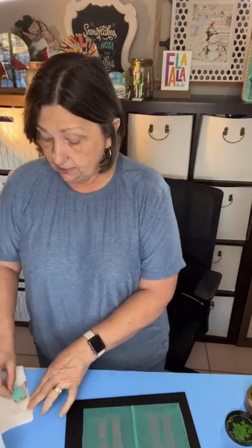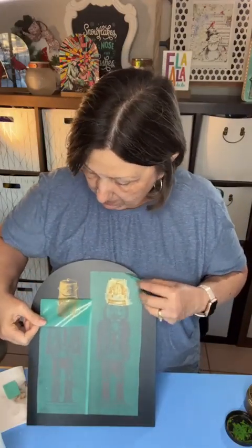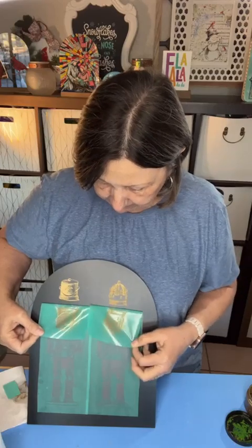So Nominee is not in there, but what we want to do is we want to peel this up whenever the paste is still wet. And we're just going to kind of peek at it and see if it needs any corrections. And it doesn't. Can you guys see the shine on that Nominee color? Their hats look great. I'm going to let these transfers flop back down. And I'm going to make sure that I connect the pieces that I pulled up, but that I still need to chalk.